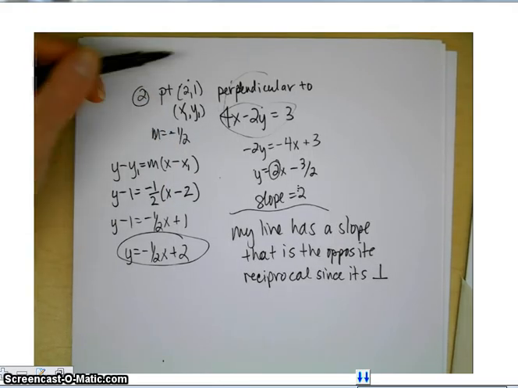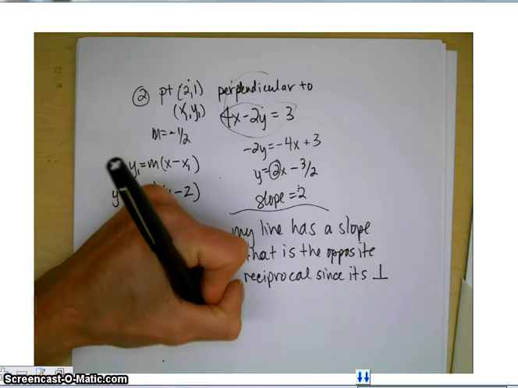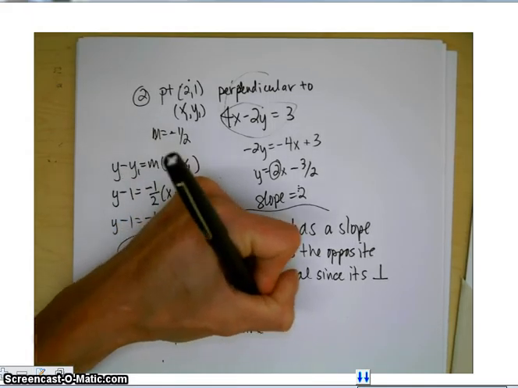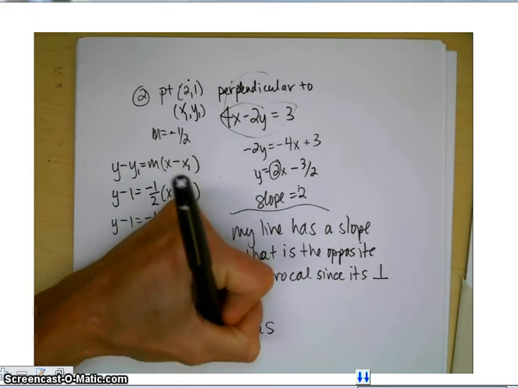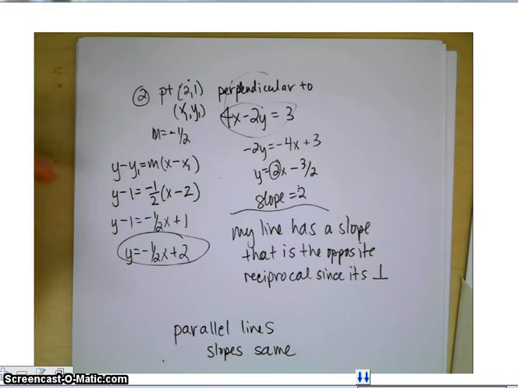Okay, so what if instead of perpendicular to, how are parallel lines? Parallel lines how are their slopes related? Slopes would be the same. So that's pretty much everything you need to know in section 2. I mean, they might ask you just to find slope. Could you just find slope if they gave you 2 points?